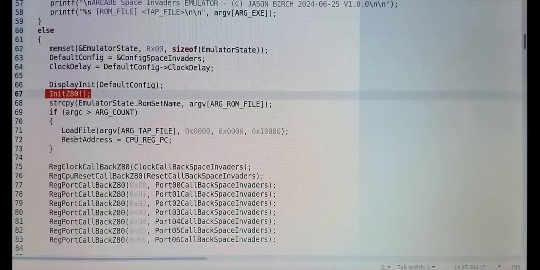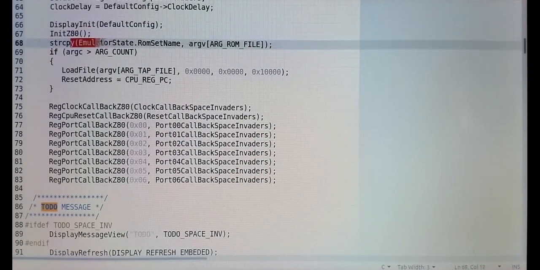Initializes the Z80 CPU. It says what is the default ROM name which I'm running, because, as you've seen when I ran it, you can run different versions of ROMs, and I had a set of about 10 ROMs for this particular emulation.